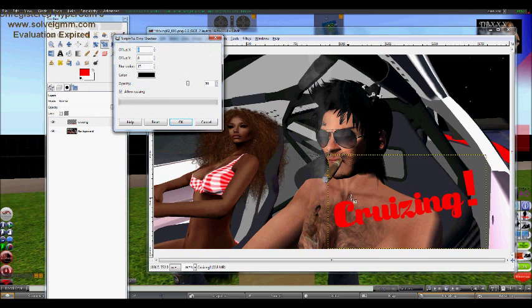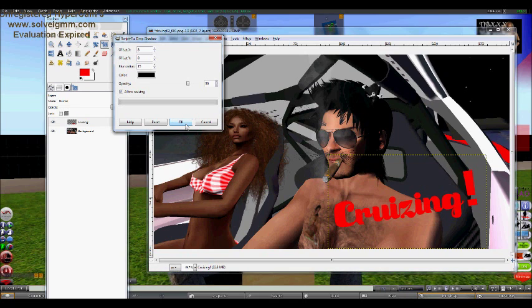Offset is 8. I get confused on the XY, which one's X and which one's Y, but basically the offset is to the right and the offset is down. But you can play with these numbers. You can even put in negatives. You can put the minus sign in front of it, and it'll reset that for a shadow that goes up and to the left. If you don't want the text going at an angle, you want it going straight down, you just have to play with these numbers and then hit OK to see where your shadow falls.